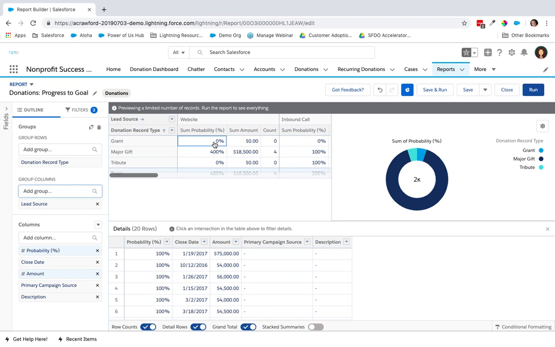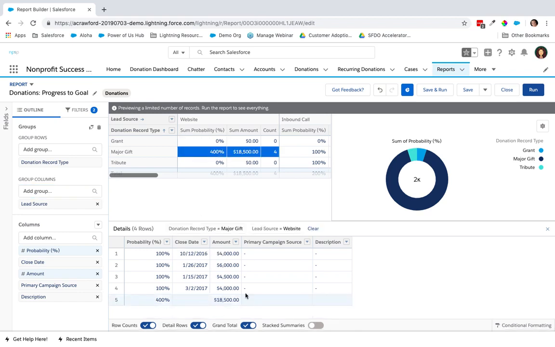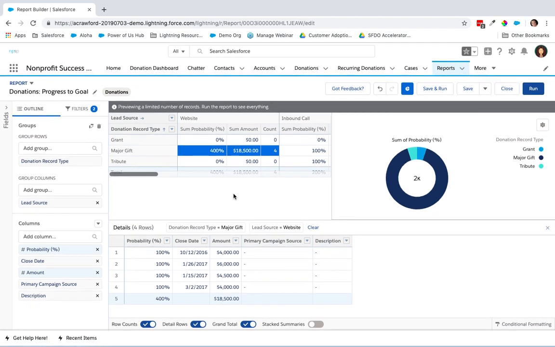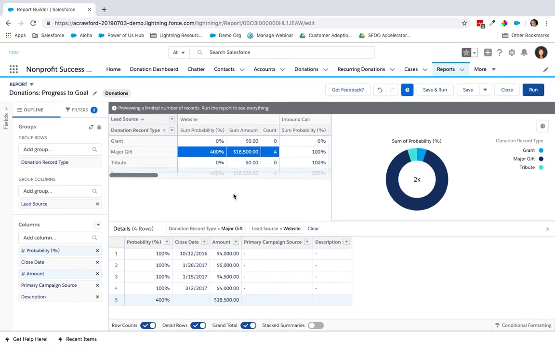And then if I click into an individual cell, that'll bring up the detail rows underneath, which is really handy if you just want to quickly click through and get a handle on your report data without exporting or doing any other formatting. And then if I want to, I can just clear that really quickly.